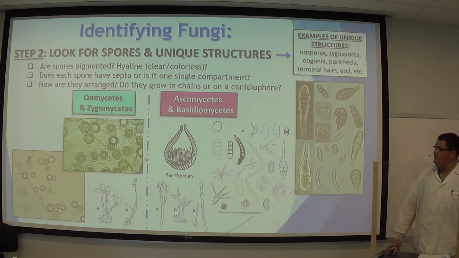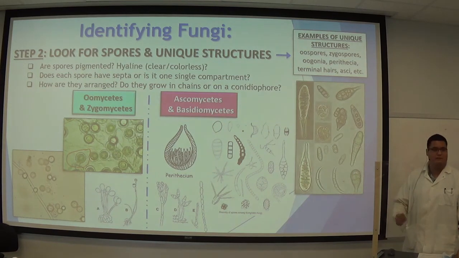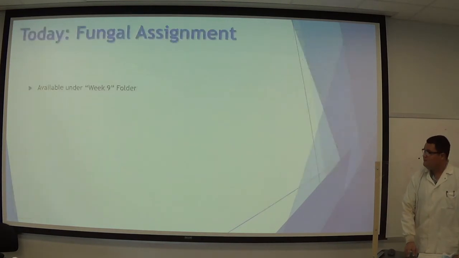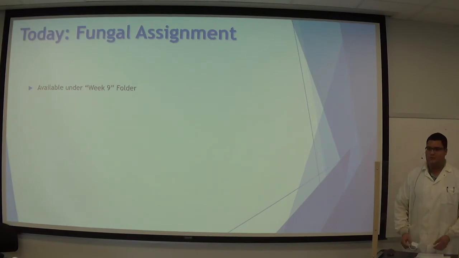So that's how you guys are going to be looking at your fungi when we make the slides and look at them underneath the microscopes. You want to immediately figure out whether you're looking at a lower fungus or higher fungus, and that'll help you to eliminate half of the possibilities right off the bat. And that's really all we're doing today, so it's pretty simple, but it can be a little tricky.